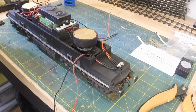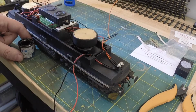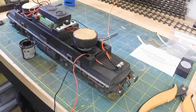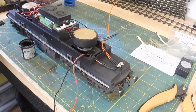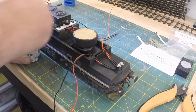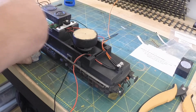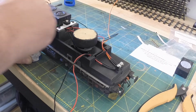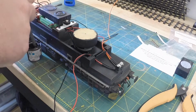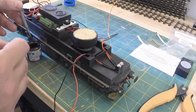Okay, the next job is to stop the light bleed. Now these LEDs, the whole end will light up. So what we need is a bit of black paint. Now I'm just trying to find something to stir it with. There we go. Okay, so I've got some black paint.